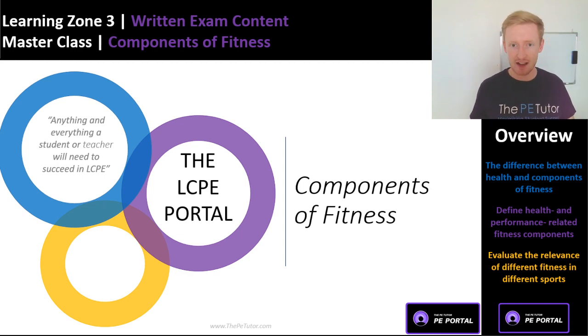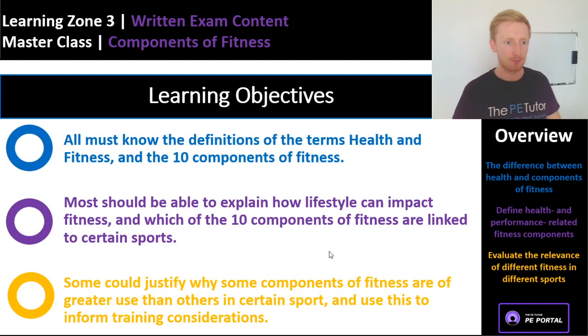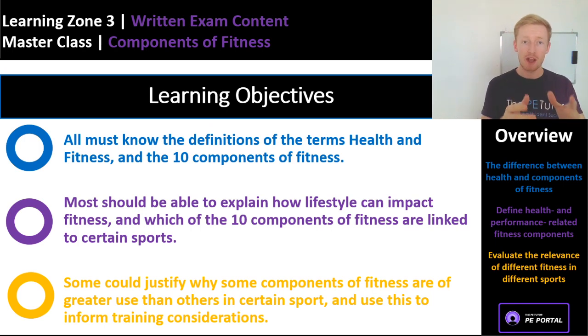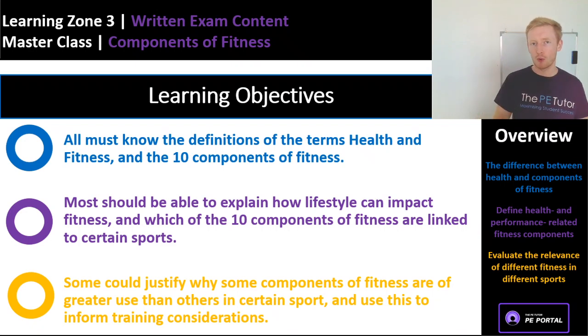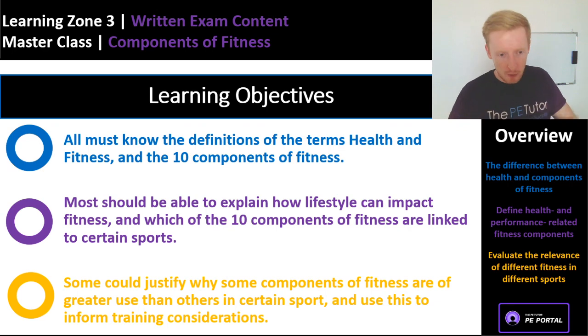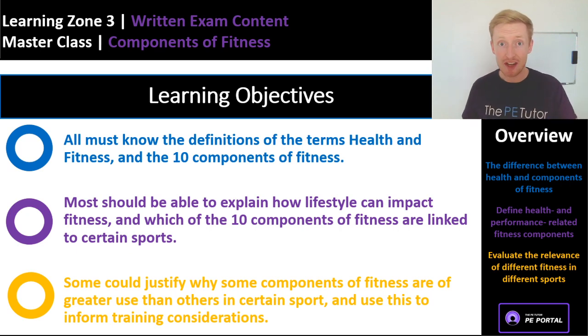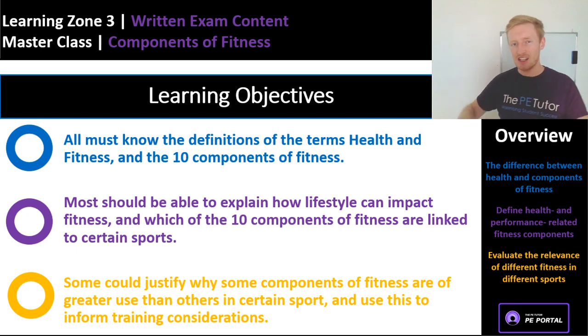So by the end of this lesson, we should have the definitions for all 10 components from health related and performance related fitness. You should also be able to link these to certain sports. And then by the end, you should also be able to justify which components of fitness are most important for certain sports. We've got a couple of examples in this lesson, but it's going to be equipping you with the tools and the approach that you can take away with you and then analyze any sport that's thrown your way.